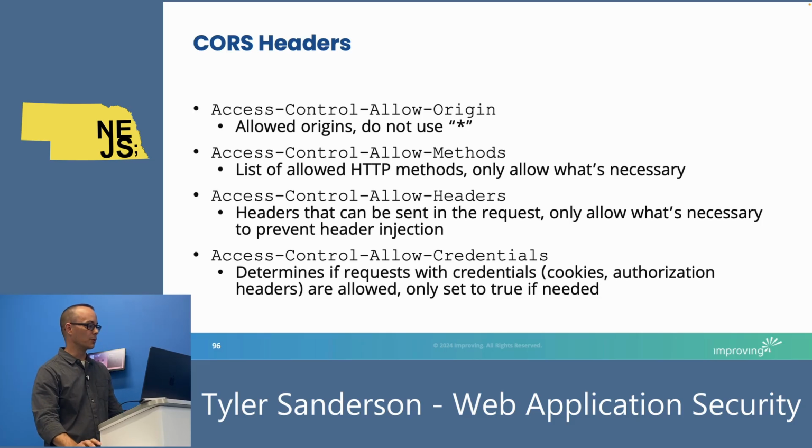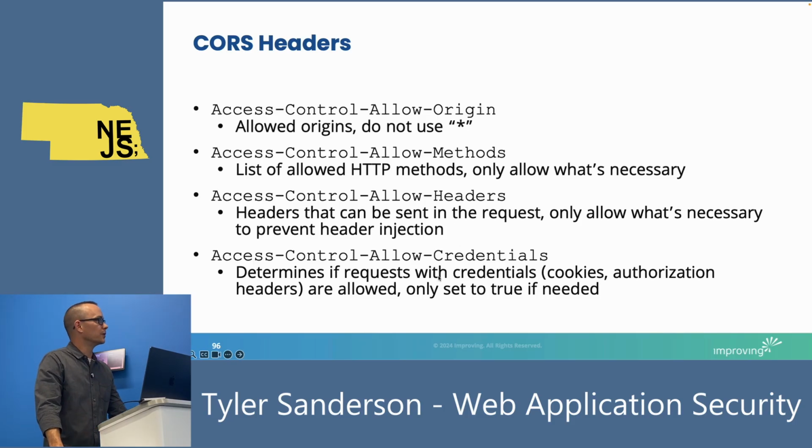So when it comes to CORS headers, the idea is just don't open them up any larger than you need to. You could allow all origins with a wildcard, but only add the origins that have a legitimate use case to view this data. Only specify the methods that are allowed and the headers that are allowed, because that can prevent header injection attacks where people can inject code into headers and get the server to do things you may not want it to. And for credentials, only have them sent when needed.